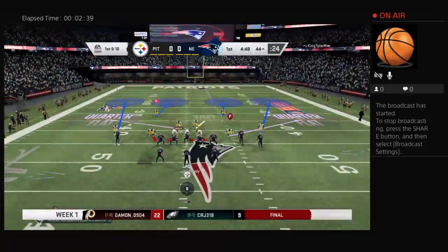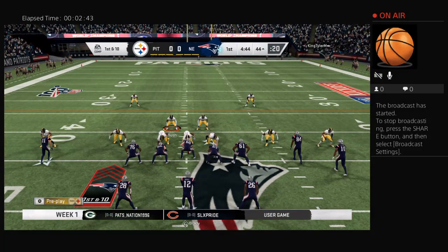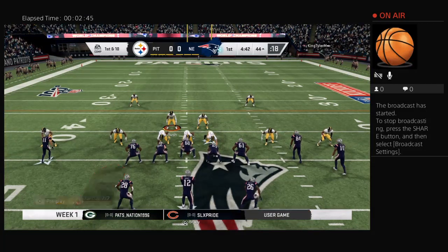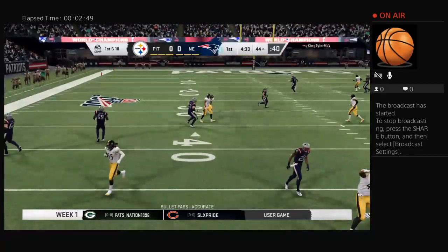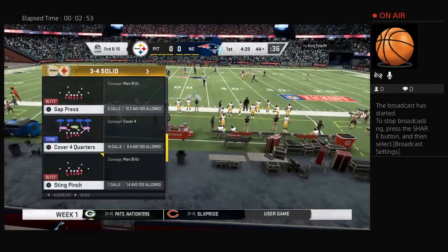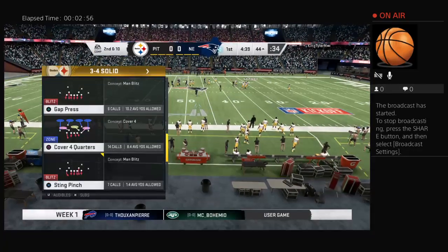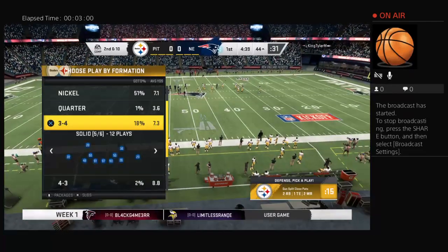Operating out of Steeler territory now. Here's 1st and 10 at the 44-yard line. Now Brady. And it's incomplete. Not sure what happened out there, but it looked like the timing was a little off on that throw. Well, you know I'm a defender, so what am I going to say? Great defense. Darn right. They did something to disrupt that timing.